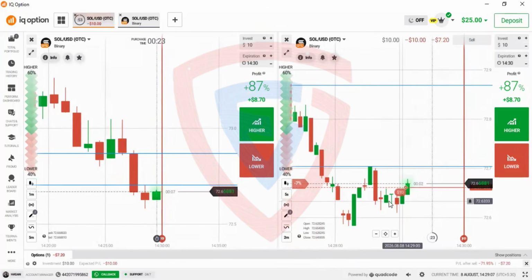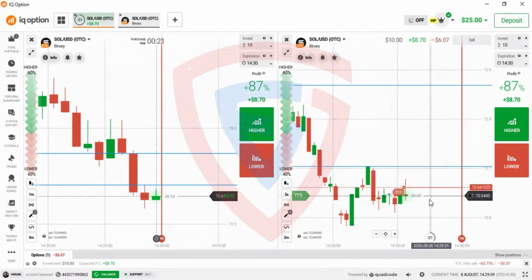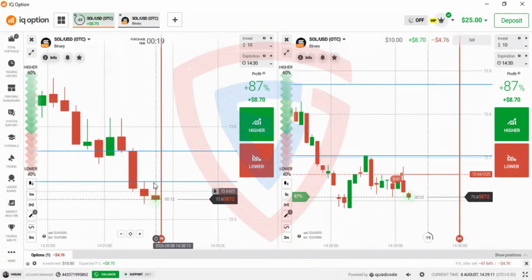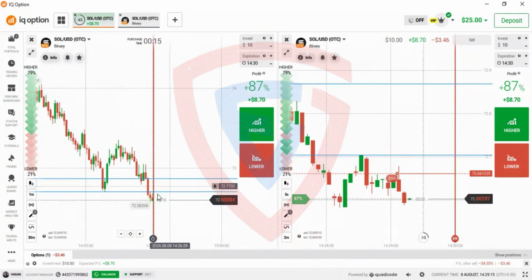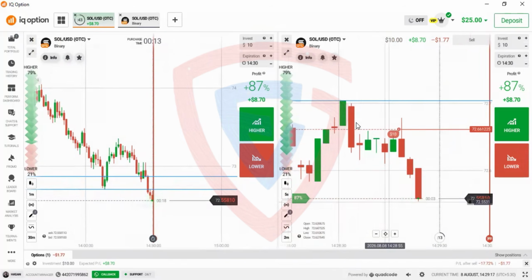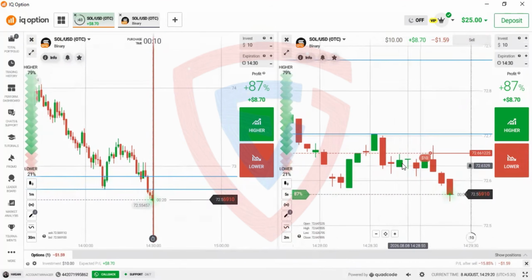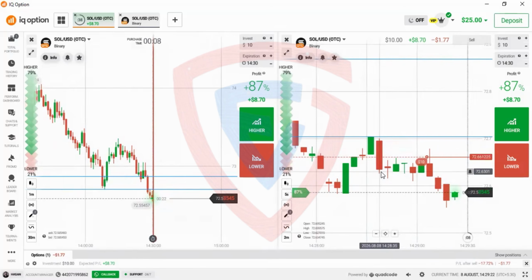Okay. So I placed a lower option trade from this point because it already made a new low. It rejected from the order block zone. You can see this order block zone. Now it turned into a breaker block. It rejected from the order block, and here the market is getting support and made a new low.